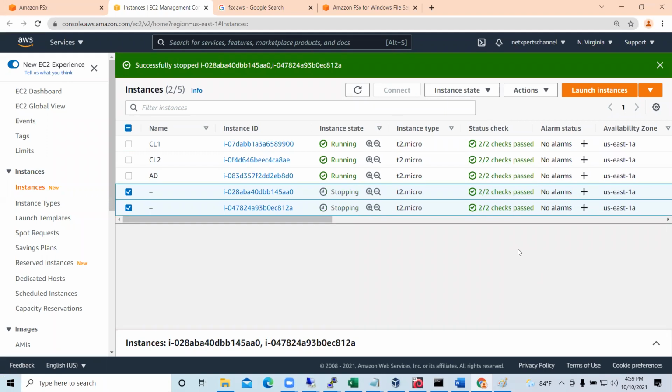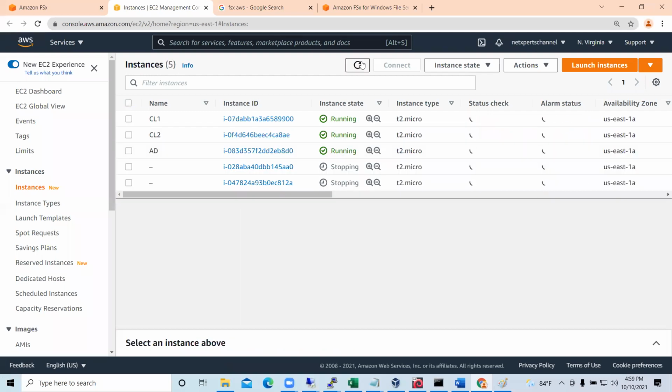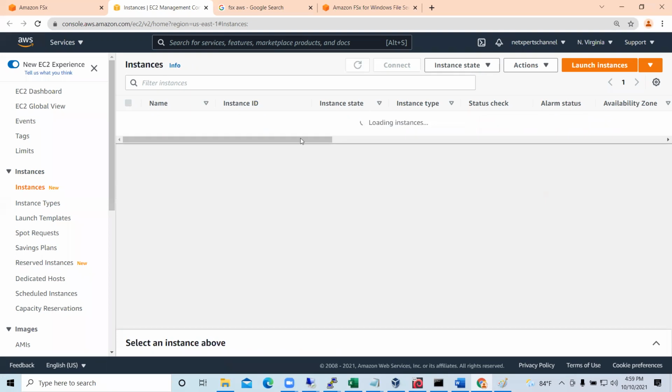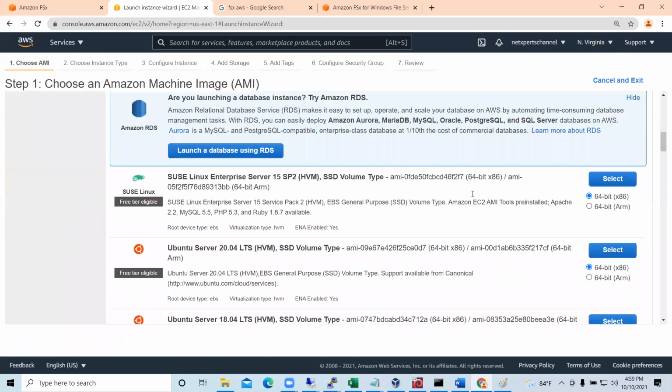If you put in a single message, it will take another 2 hours, guys. And there are some questions on this, right? That's why I'm keen to do this. Quickly launch 3 Windows instances, guys.